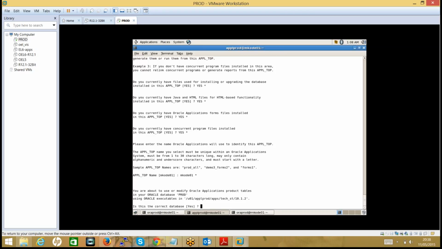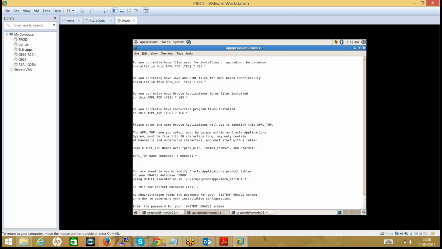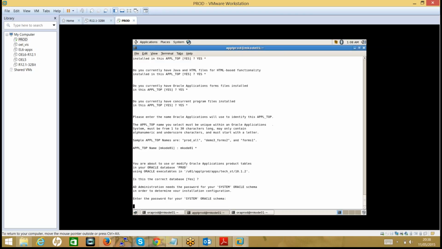But usually by default, the environment is set to the 10.1.2 Oracle home. So you verify whether it shows the 10.1.2 Oracle home, and then whether your SID is right. It will ask, is this the correct database or not? When you say yes, it will ask for the system password. By default the system password will be manager.